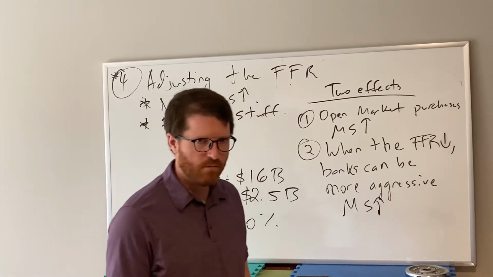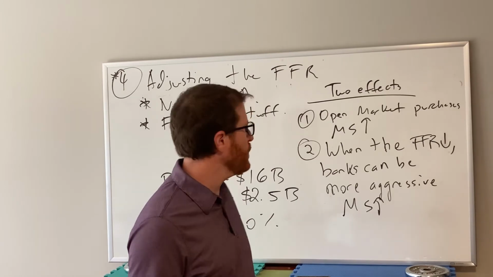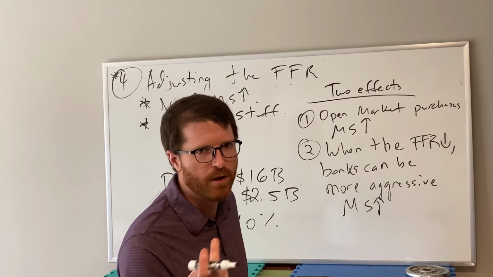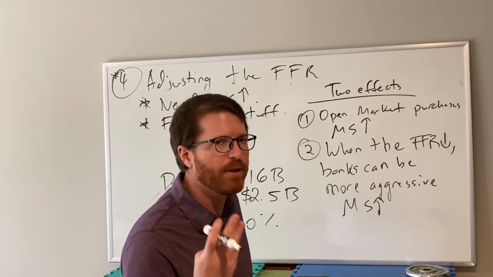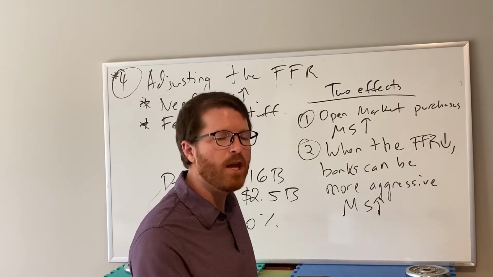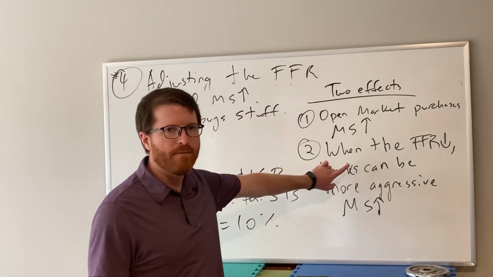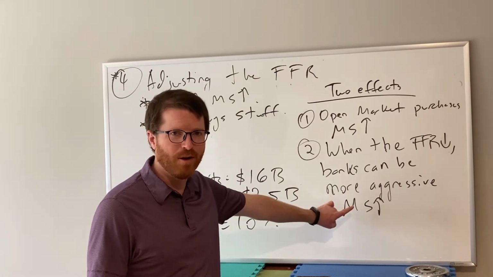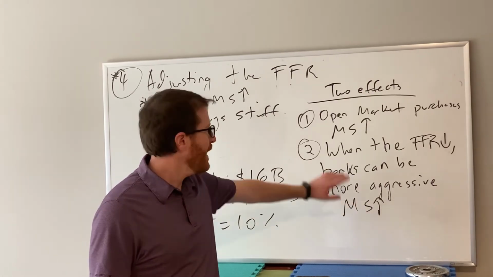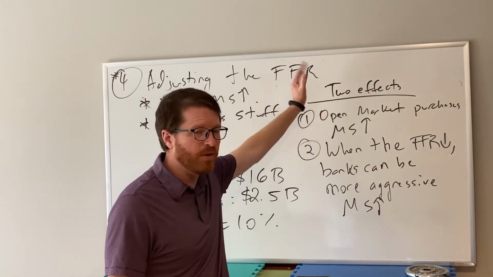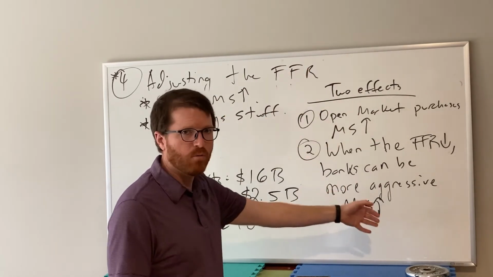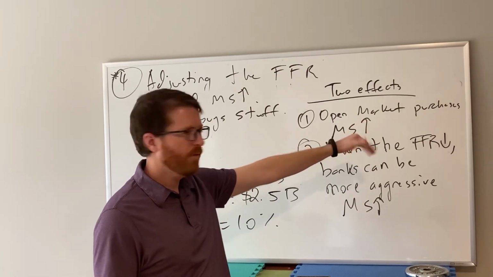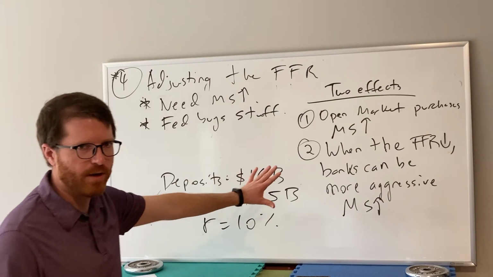So here's the thing. Anytime the Fed uses one of its first three policies, open market operations, changing the required reserve rate, changing the discount rate, anytime it does one of those three policies, it will necessarily also affect the federal funds rate, which will create an additional round of changes in the economy, okay? Anytime the Fed adjusts the money supply up using any of its methods, the federal funds rate will also lead to an increase in money supply, okay? This is clear evidence of that through the federal funds rate.